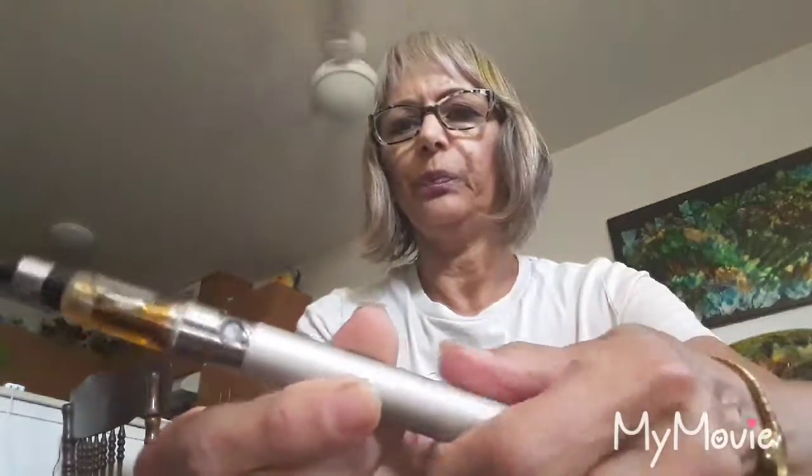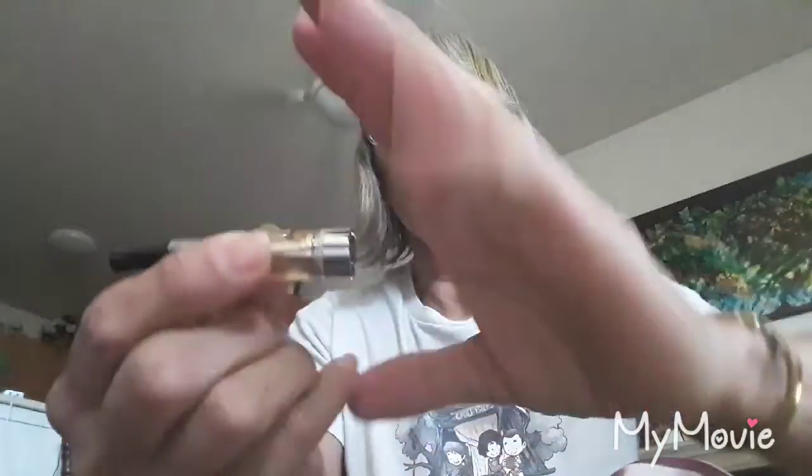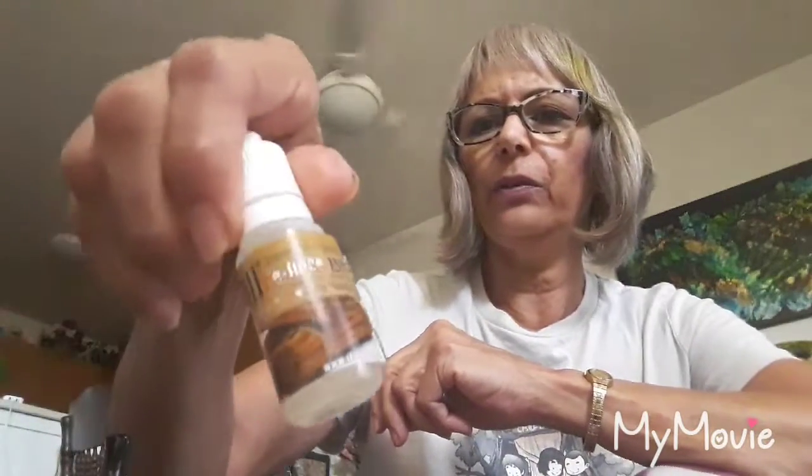The Ego Tea is a tank-filled operation, and I'll show you one that's separated and it screws right into the unit, the base. And this is how the top looks, kind of neat. Also, if you buy the juice in these 2mm containers, and there are lots and lots of different ones, they don't recommend that you add other things to it, but I did on one just because I like Damiana leaf extracts, and it turned it a little bit darker.